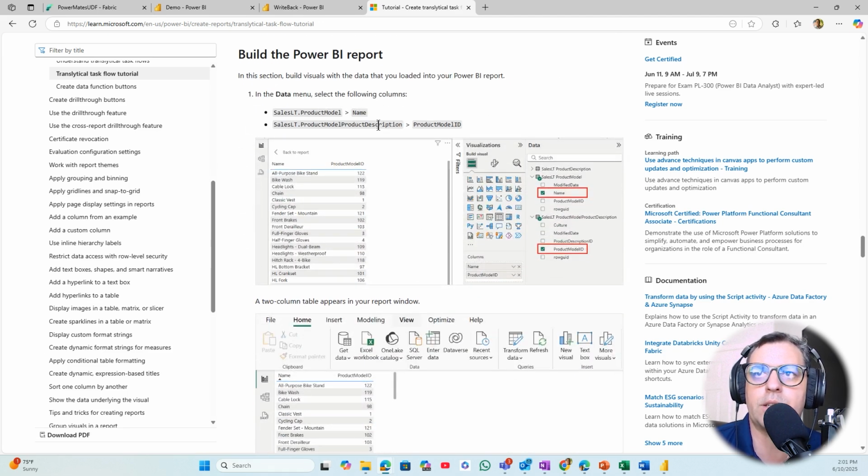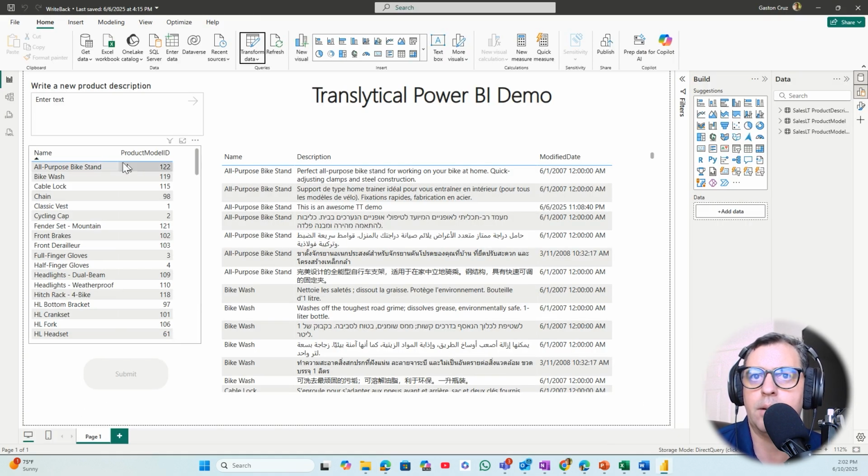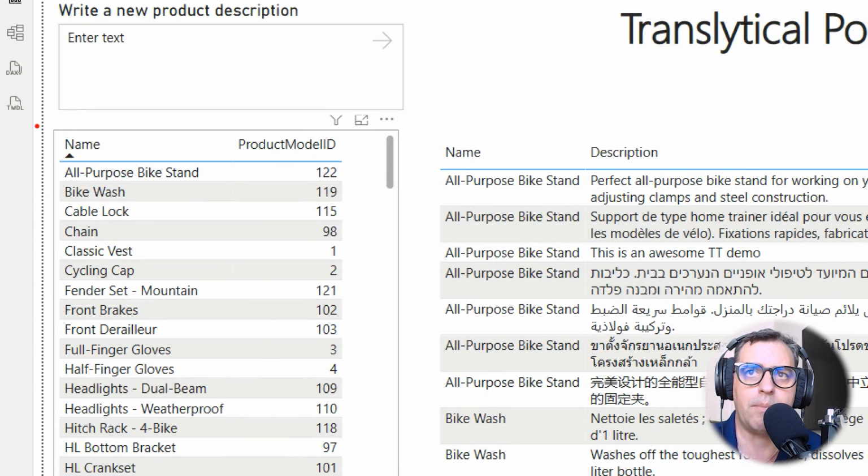In my report, there are 2 or 3 different topics that I would love to mention here. One is I am building this table with the name of all the categories of products and all the product IDs. That is the first table, and I can see that in my Power BI report it is this table on the left of my screen.